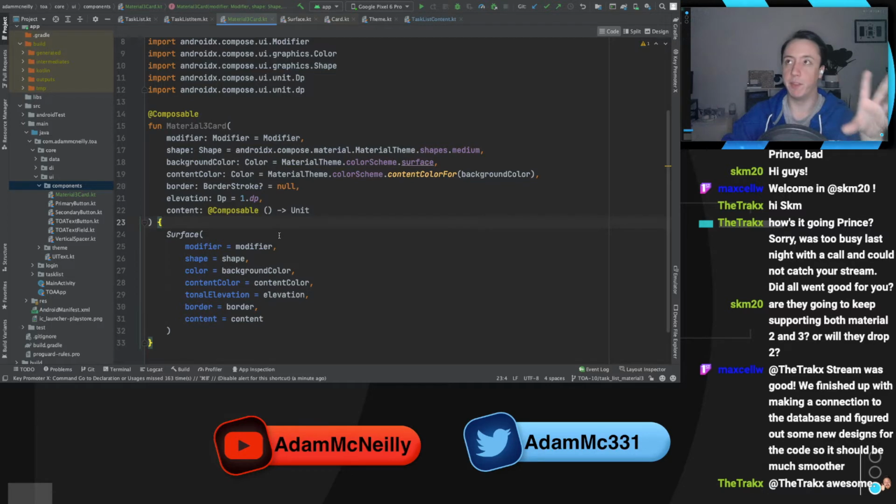And so now we've basically taken the Material 2 card, copied it, and replaced a bunch of the parameters with the Material 3 version. Again, we're hoping that the day will come that the Material 3 library just has this out of the box, and I'm sure that cards are on their roadmap, but they're not there yet. To unblock me and to have something that still looks nice for my app, we're going to do this. And for anyone trying to use Material 3 right now, you might also have to consider doing this.